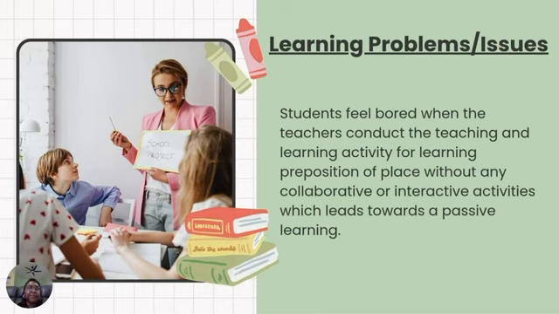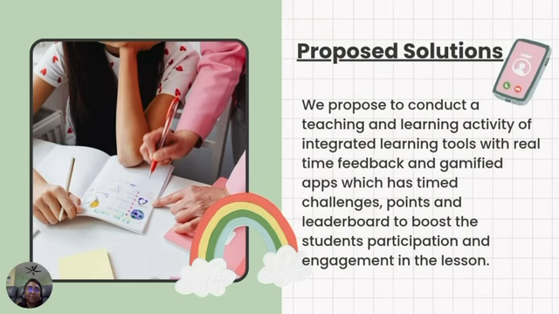That is, students feel bored when the teachers conduct the teaching and learning activity for learning preposition of place without any collaborative or interactive activities, which leads towards a passive learning in the classroom. For this issue or problem, we have identified a proposed solution too. Let's look into it. Okay, this is the proposed solution that we have identified for this problem.